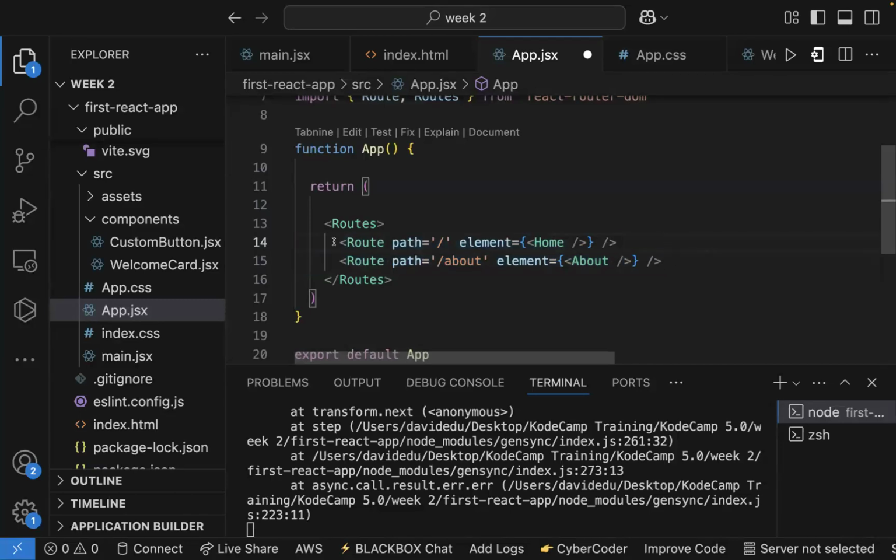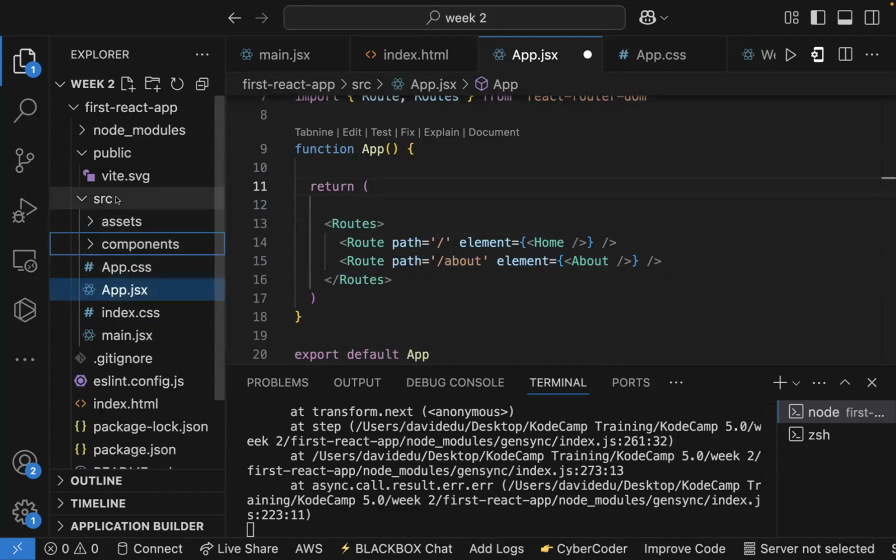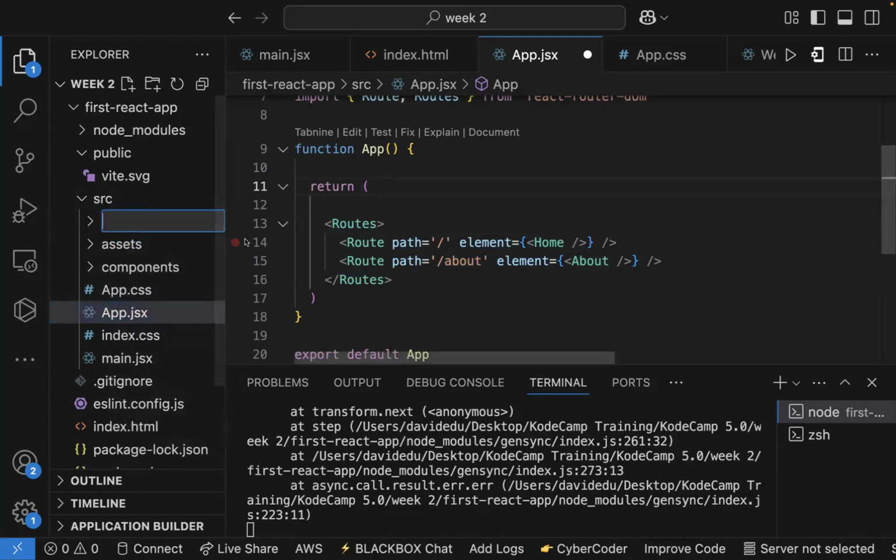Now, what we are doing here is just setting a rule, right? We haven't actually navigated to any of these pages at the moment. Now, don't get it twisted, we've not also created these pages, right? So back to our code structure. I told us last class that I want your code base to be very explanatory. When I look at your code structure, I should know where to find whatever I want to find, right? So now let's create a pages folder.